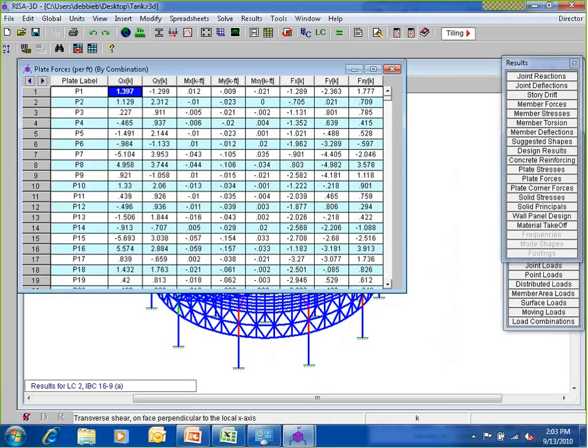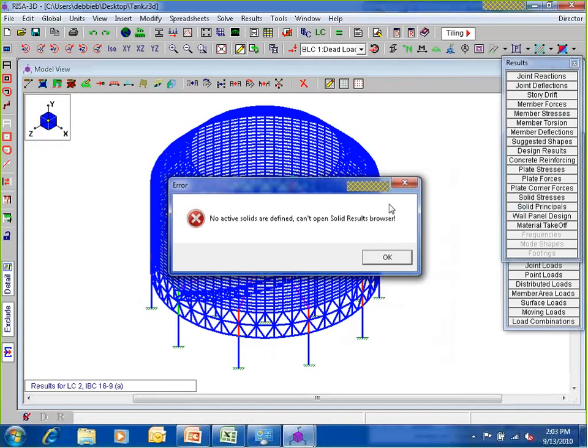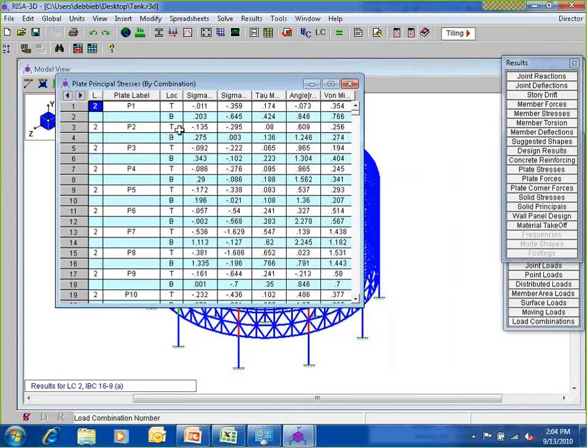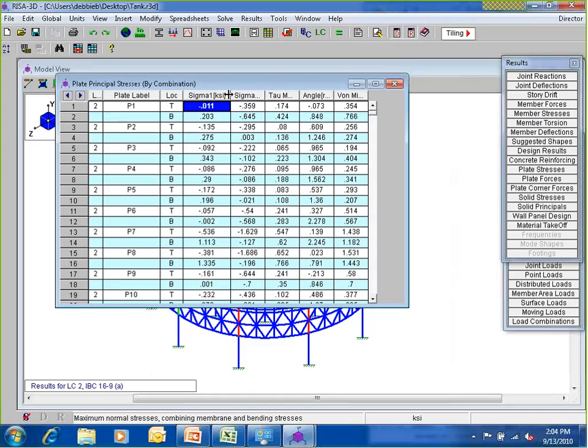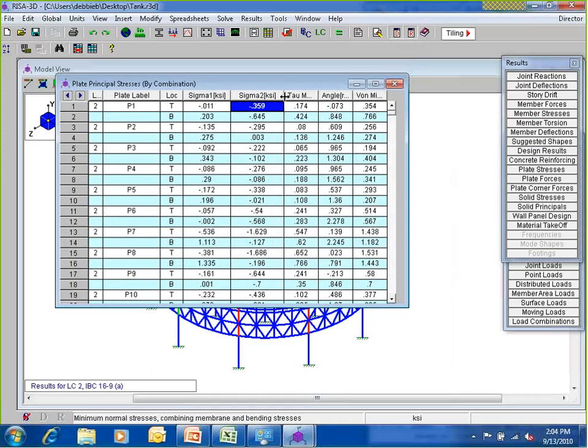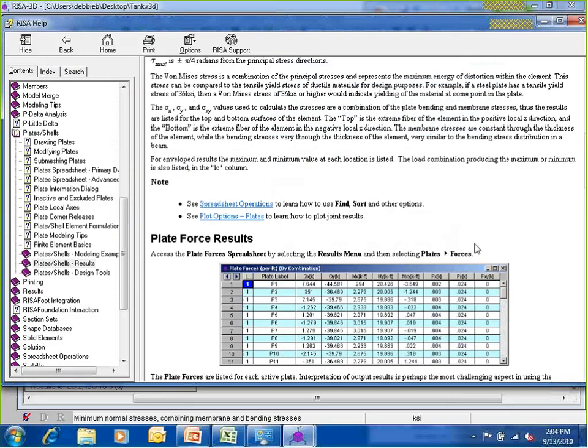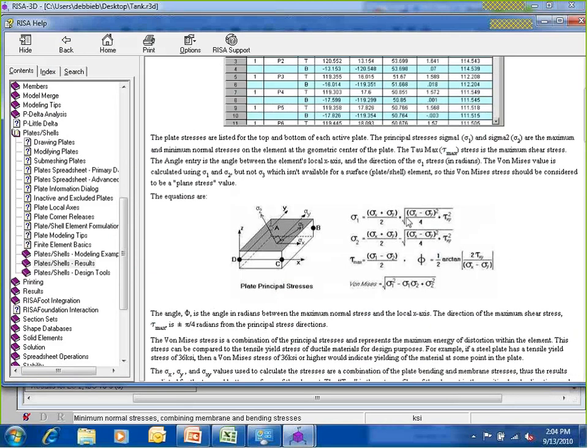The other one that we have is plate stresses. Again, this is not solid stresses, but plate stresses. This is given here for the top and the bottom, so you have the T and the B, and you're going to get these stresses just like we see in the one number per plate. So you have sigma 1, and listed here sigma 1 and sigma 2. You get tau max, and let me open this just a second here. You can see a little bit farther about what we've got available here.